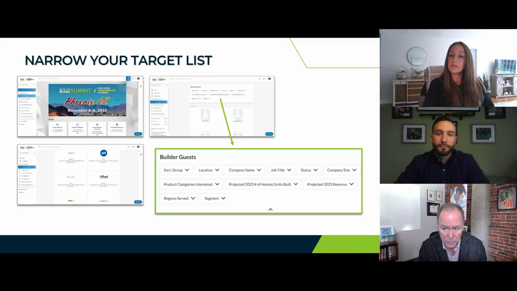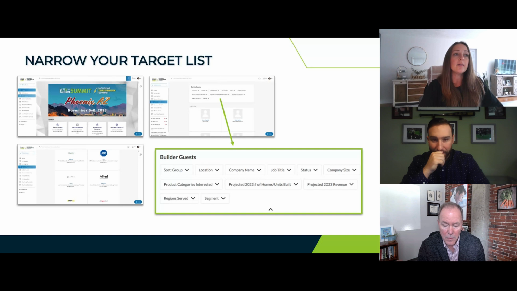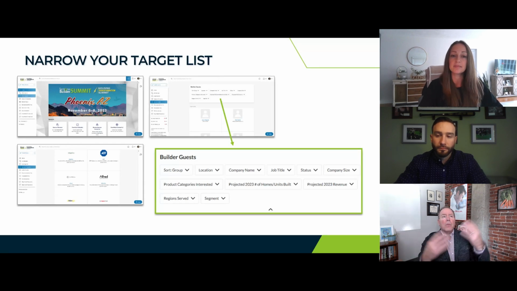So, once you've narrowed down who you're sending to the event, obviously there may be some local reps or different regions that focus on different things. You're going to want to set a call with everybody. Instead of leaving it up to everybody on their own, you want to split who the meetings are with, the right reps that are going to be there, and make sure that there's no overlap or repetitiveness. They are individuals. So for example, a company that we have may be sending 2 to 3 reps. So you want to make sure that you're honing in on the right title and the right individual from that company for the meeting.